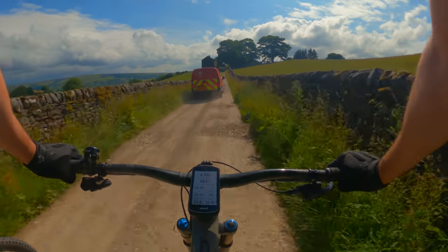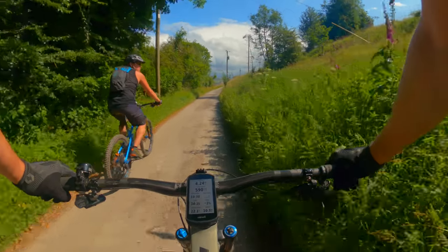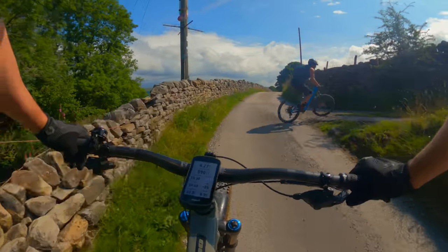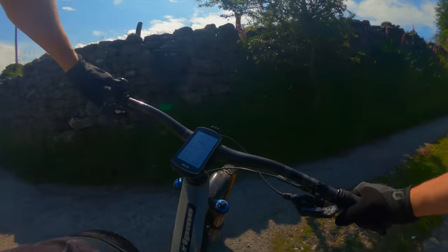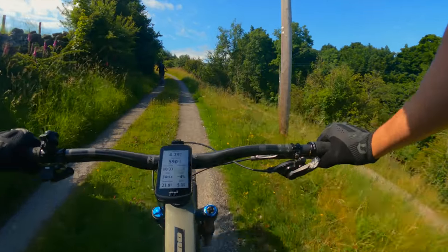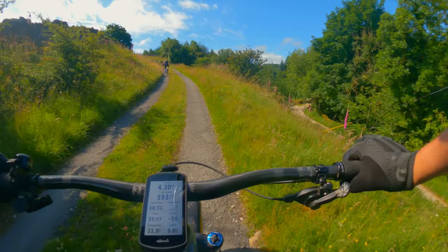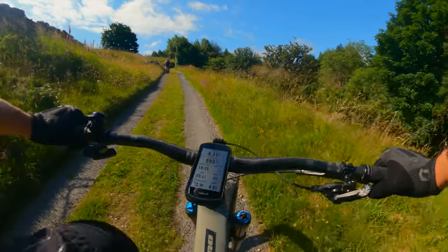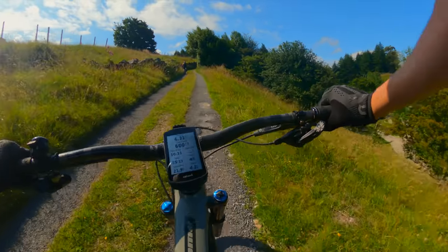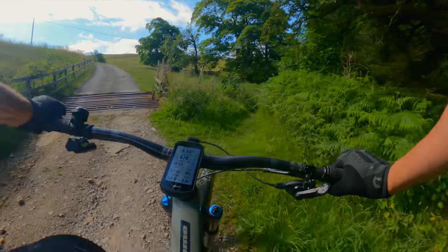What a nice job just riding around the country locations. Right, John, we turn right here. Let the climbing commence. So we're off-road for a little bit just round this corner. And then it's a tarmac climb to the top of Greenhill, which if you know the area, it's one hell of a road climb out of Pateley Bridge up to Greenhill. Very popular with the road bikers. Right, a bit of a tough dirt climb now, up onto the tarmac.